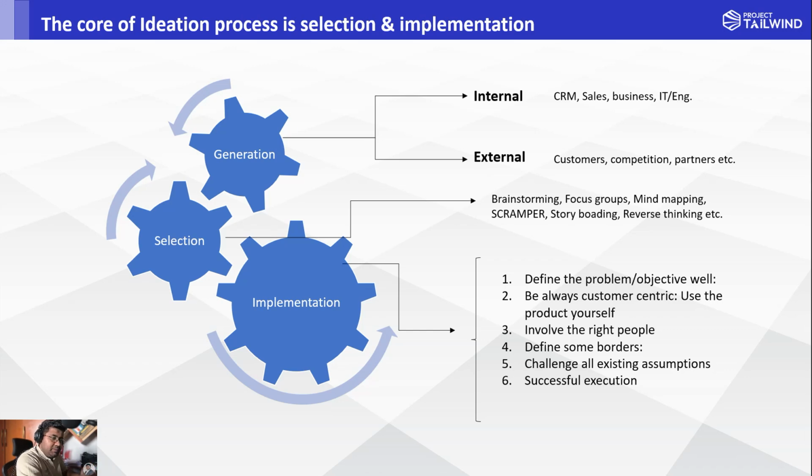These are all very popular approaches. When it comes to implementation, there are six guidelines that I want to give. One is define your problem very well. Now you can say I'm at the beginning stage, my definition of the problem or the objective will become clearer as we go. No excuses. Define your problem as clearly as possible. This helps you in the process of implementation.